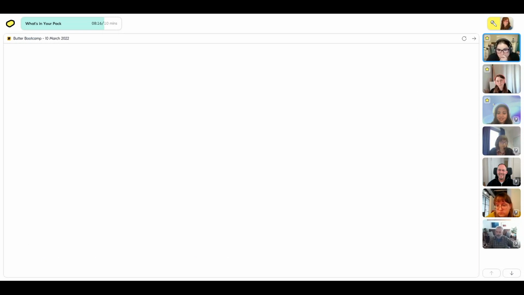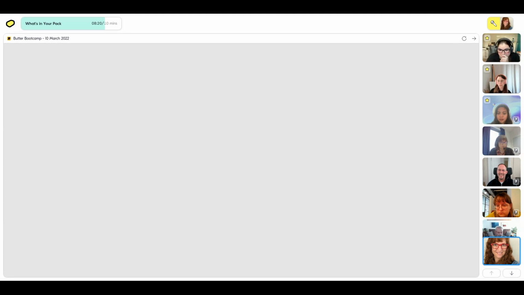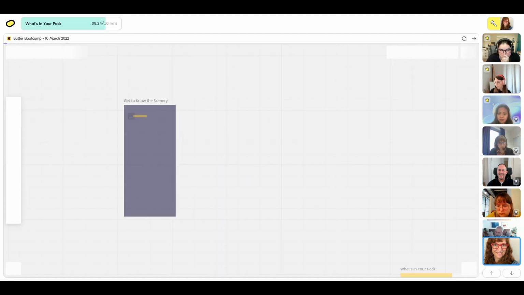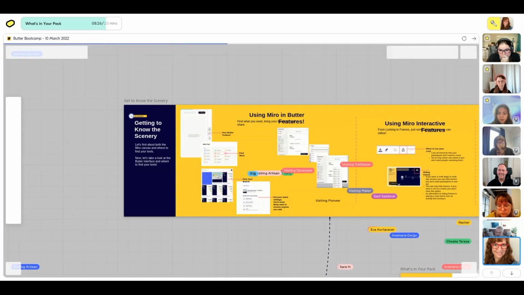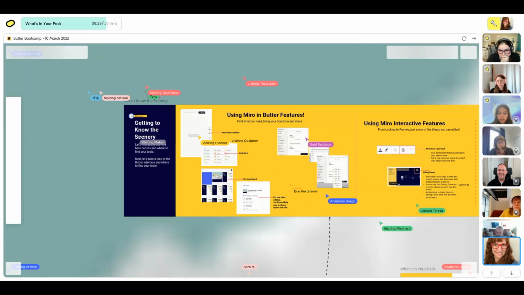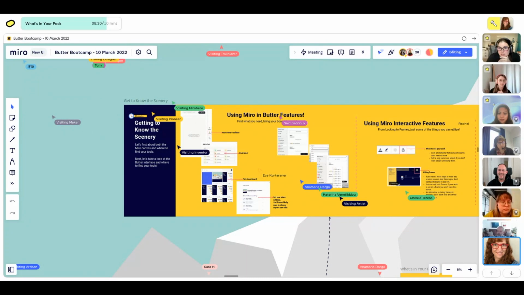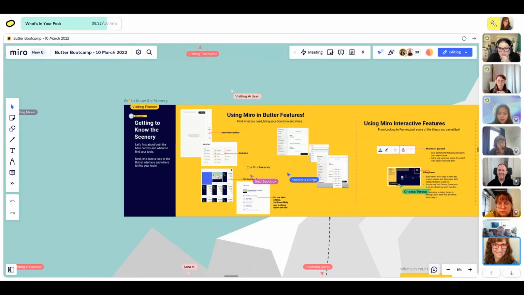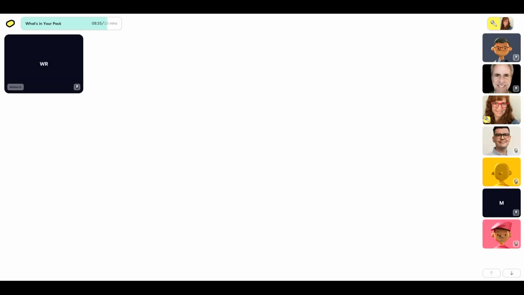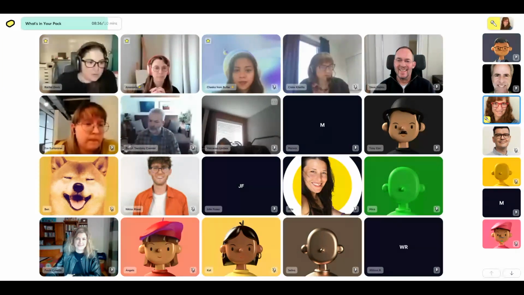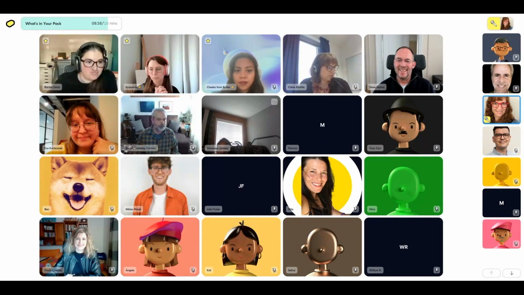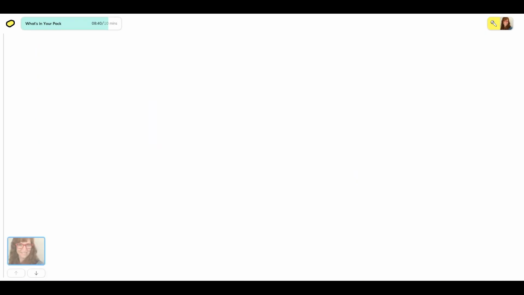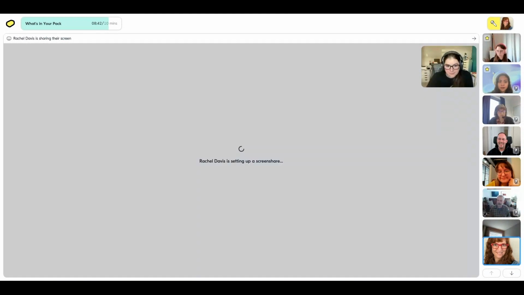Yeah, hi. I've got my Miro open, and I have a bunch of different apps that I've added, but I can't get them to show up on my toolbar. Okay. Is that just a product of I don't have the updated beta version that you have? Nope. Let me show you how. Great, thanks.